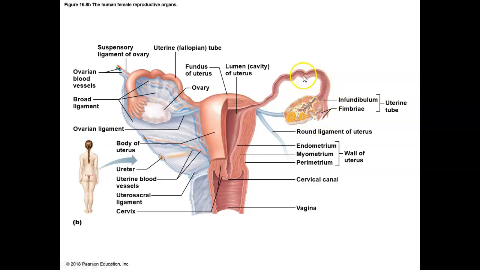And then up here, we have the ampulla of the uterine tube. The ampulla of the uterine tube is the region where fertilization typically occurs. And then the tiny canal that leads into the uterus, that's known as the isthmus. The isthmus of the uterine tube is the end of that uterine tube where that leads into the uterus. It's also a site where a lot of ectopic pregnancies occur. So an ectopic pregnancy is a pregnancy outside of the uterus.